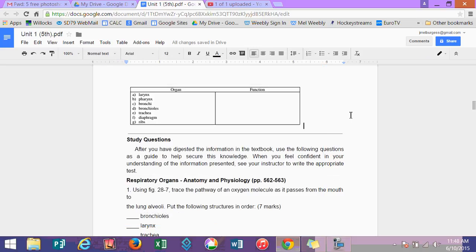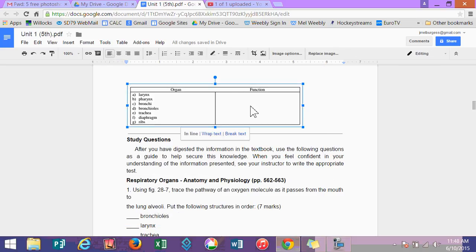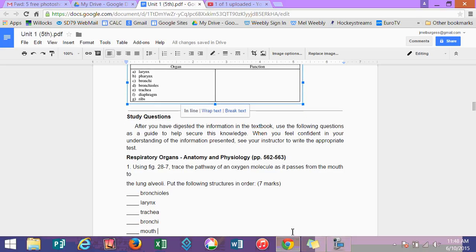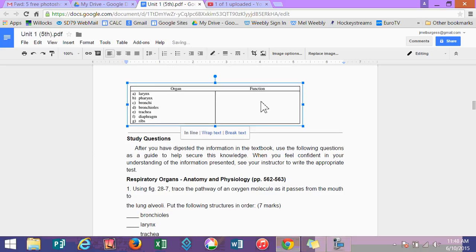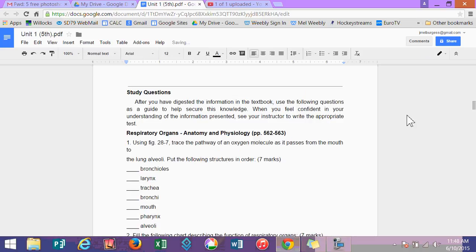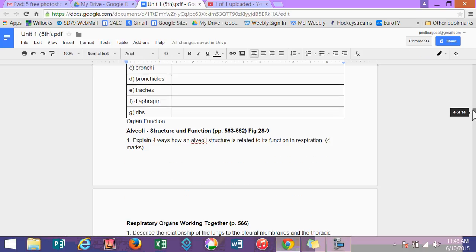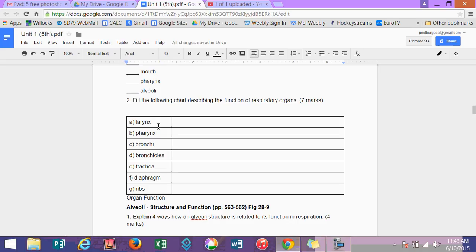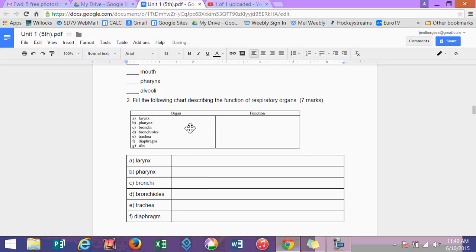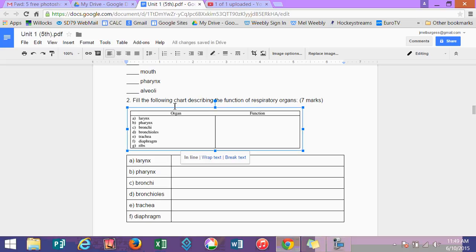If I click on the side of the page, I just removed, by cropping, all the rest of that document. Now I could drag it down the page, or I could right click and cut it from the page and, if I decide I didn't want to use this table here, I could just right click and paste that table right there, and then it's already set up with the headings, organ, and function, and so on.